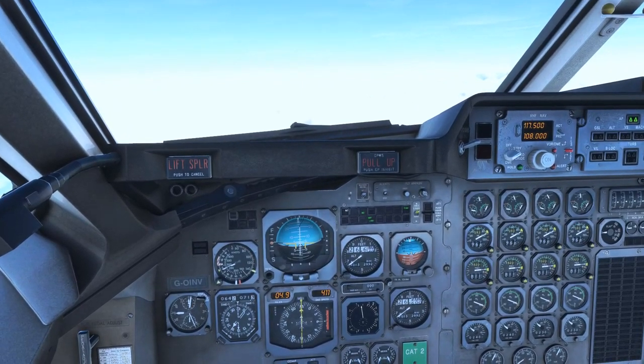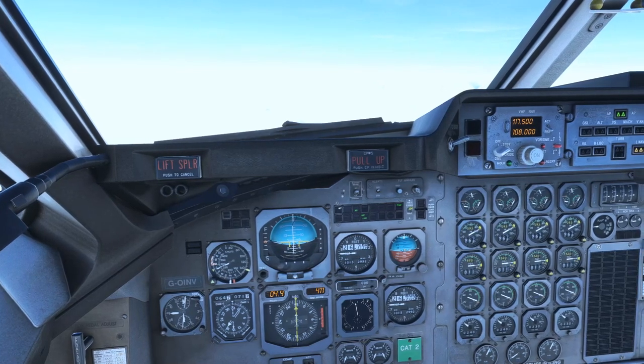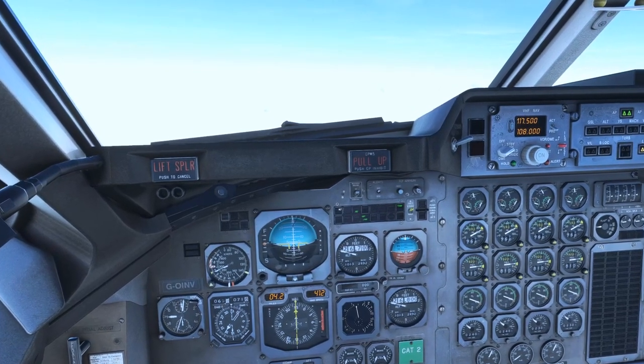Continue on the heading, descent to altitude, QNH 987.